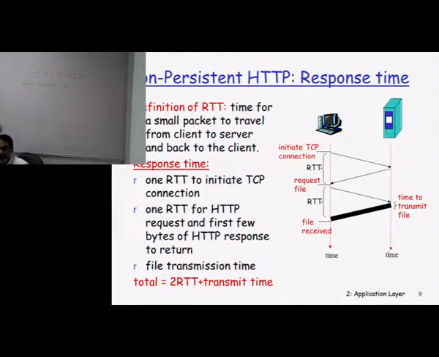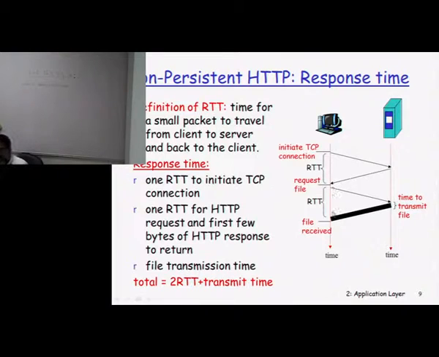In the case of non-persistent HTTP, it has to establish another TCP connection again. Again one RTT is needed for setting up the TCP connection, and another RTT to send the request and receive the object, plus the object transmission time. How much time it will take depends on the size of the object. Clear?